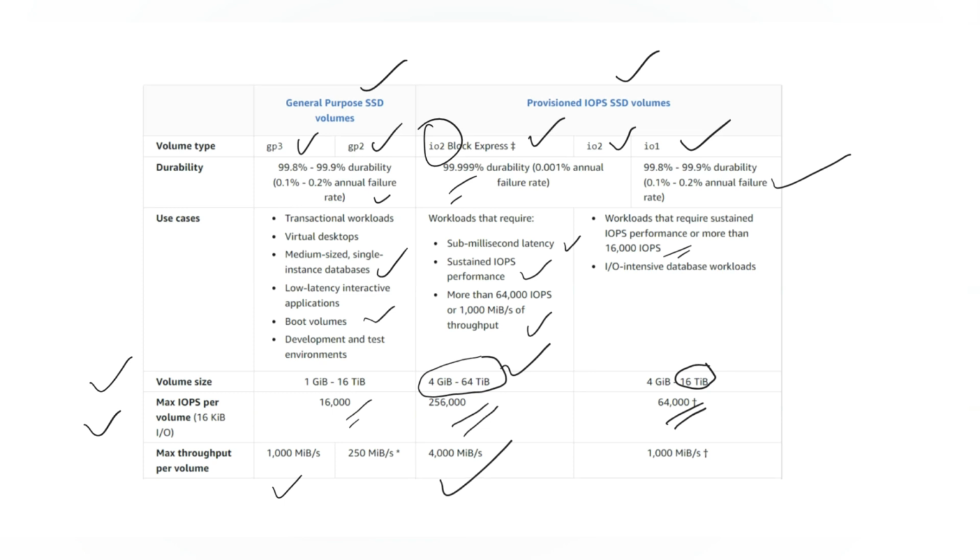So this is in brief what type of disks you have in Amazon Web Services, and based on your use case you can choose either general purpose or provisioned IOPS. So always you have to check this table, and as per this table you need to calculate your requirement. For example, let's say your workload requires this much volume size or this much IOPS or this much throughput, then accordingly you can choose which one to go with. So in a nutshell, general purpose SSD volumes are cheaper as compared to provisioned IOPS volumes. So this is the brief about Amazon Elastic Block Storage.